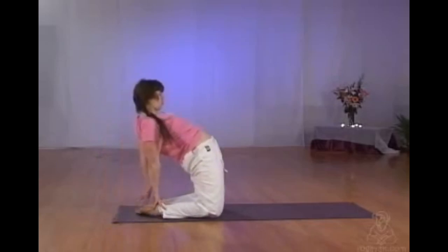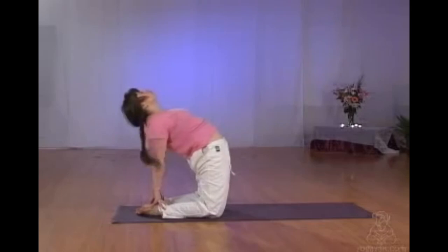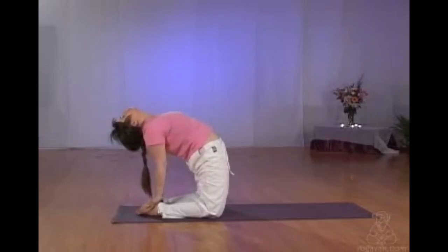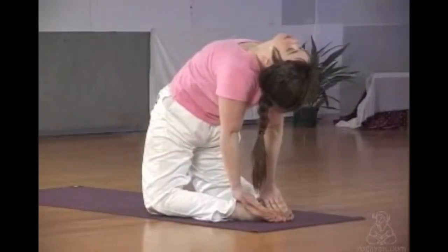As you get more open, you'll be able to walk the hands forwards to the heels and open into the full expression of the camel with the head back. That's hard on the neck, so watch yourself there. Breathing, palms onto the soles. You must have a very strong neck to allow yourself to go back into the camel. You must have a very open body.